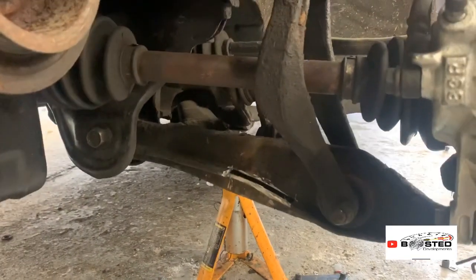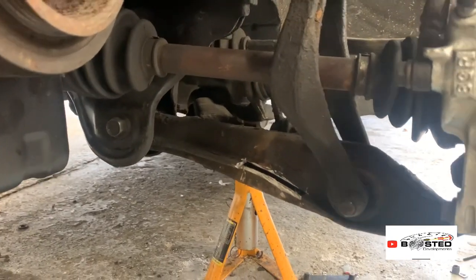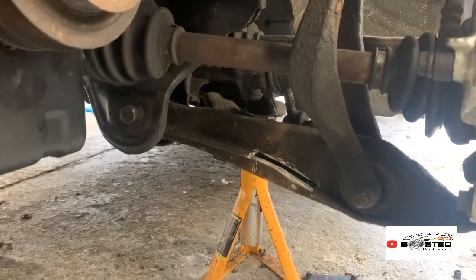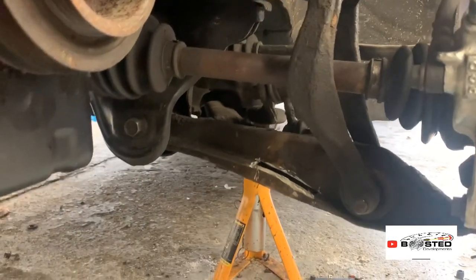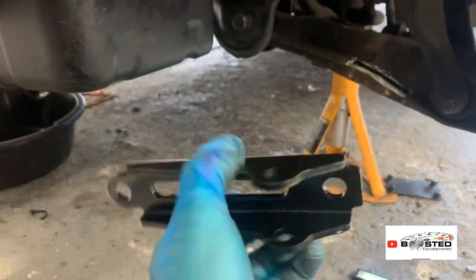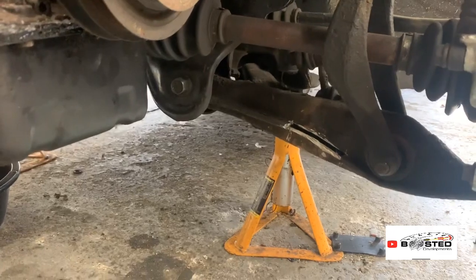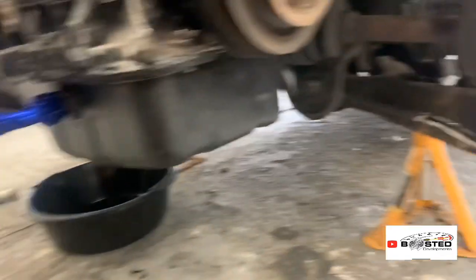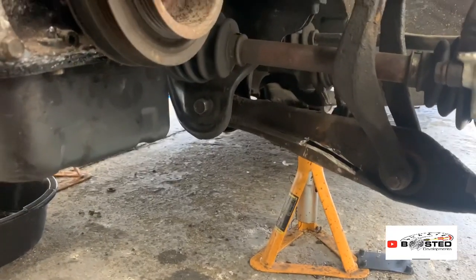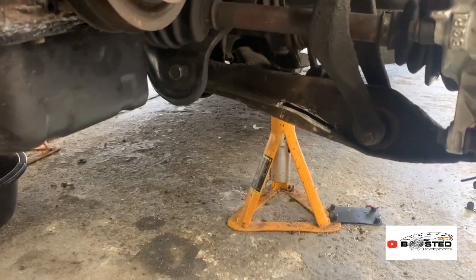But that's the only way you can fit them, guys, on these wishbones. Otherwise you have to get other wishbones, and it's more of a headache sourcing them. So I'm just going to keep my standard ones, and obviously I can fabricate enough to get that welded on there. So once I've got it all bolted up on one side, I'll show you the finished product, and if there's anything else I need to go through, I'll go through it with you.